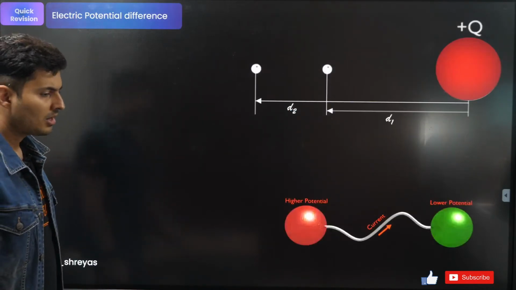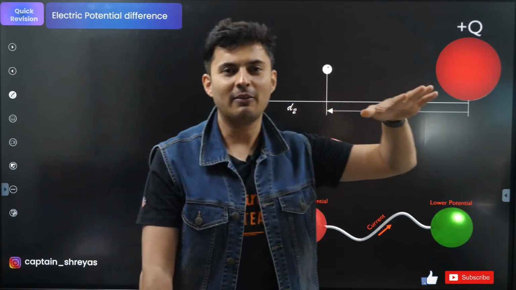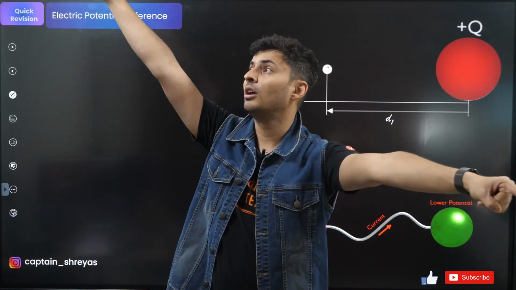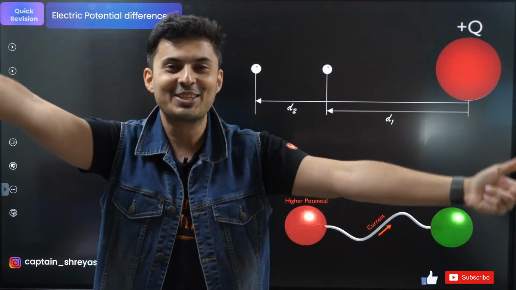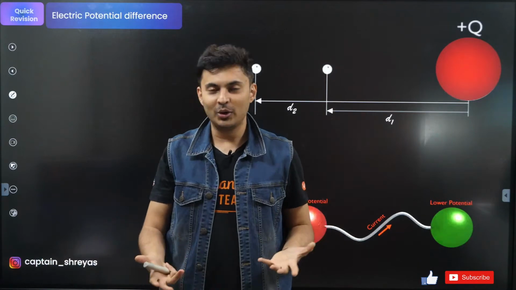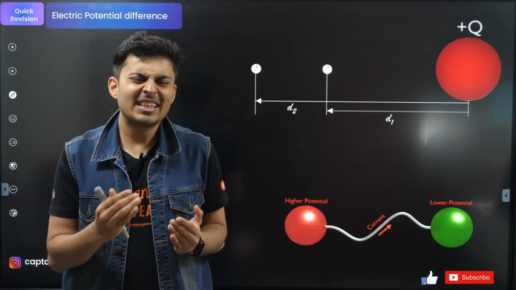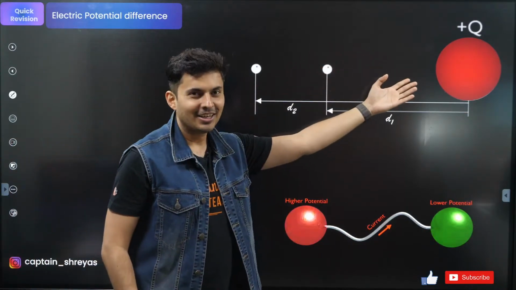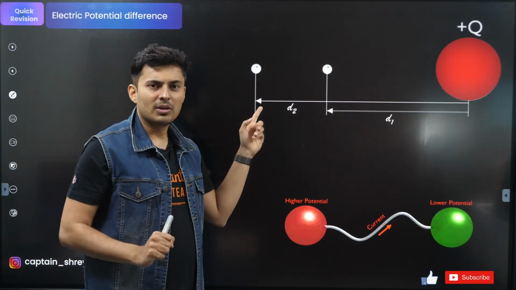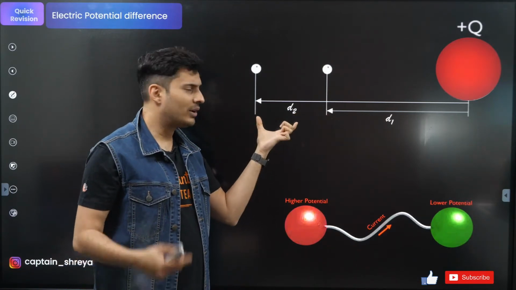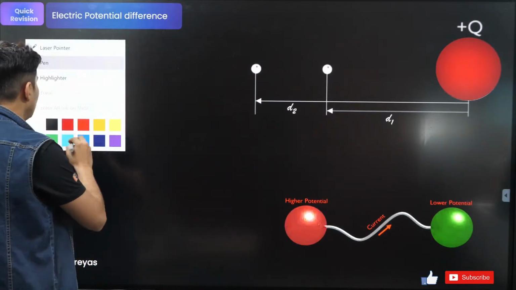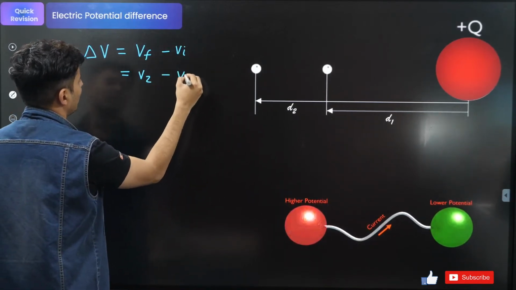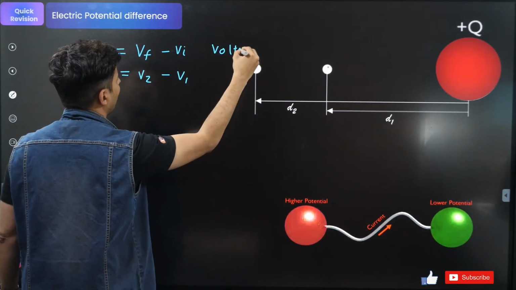Okay, so that's potential. Now if there is potential, there is also potential difference. You might have heard this term. This child has this much potential, this child has this much potential, so what is the potential difference between these two kids? The potential difference is simply the difference of the potential between 2 points. As simple as that. Imagine at this point there is 5 volts and at this point there is 3 volts. The difference is 2 volts. The usual symbol is delta V, final potential minus initial potential, or potential at point 2 minus potential at point 1, in volts, of course.